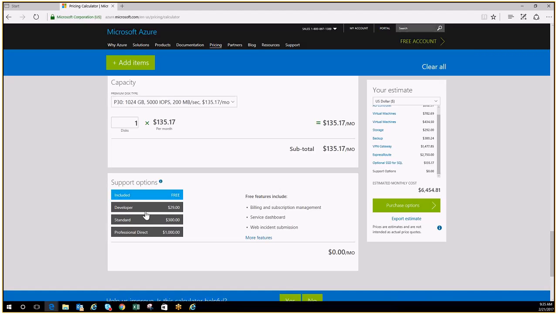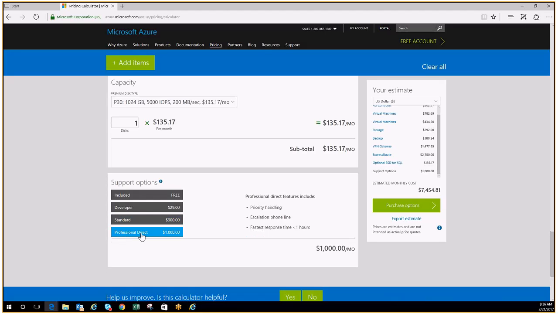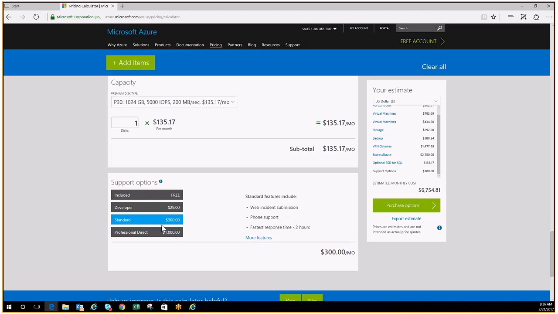If you would like to contact Microsoft directly, as opposed to going through Synix as your second call support, you guys would be first call handling most of the items. We would be second call and escalating up to Microsoft. That is included with the CSP subscriptions that we can add right onto your Office subscription. If you want to talk directly, you have your choice between developers, which is just email support, does not have any critical incident report, or standard, or professional. Just faster response times. I'm going to leave this at standard for now.